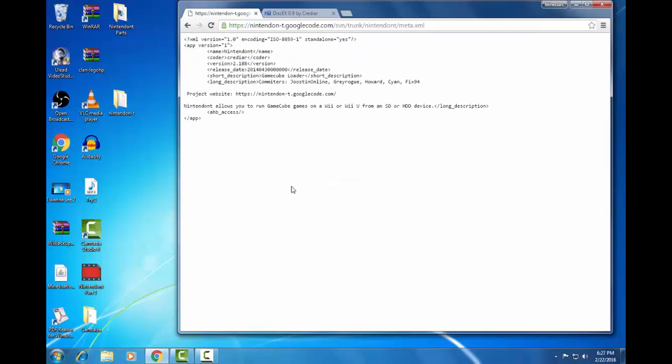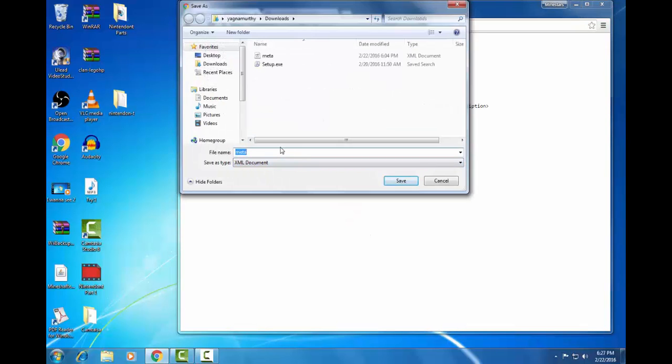Okay. So now that you've renamed it to boot, I need you to go to the meta.xml and click that. It'll bring you to this. You need to right click this and click save as, and make sure it's named meta, and click save.